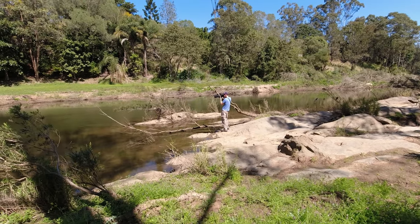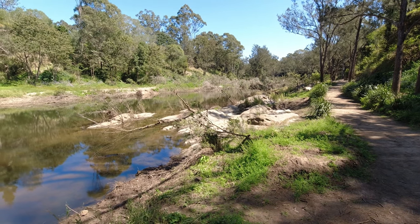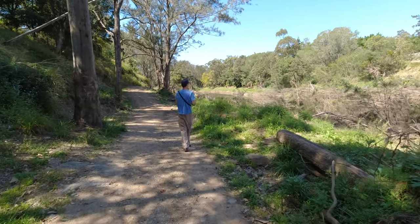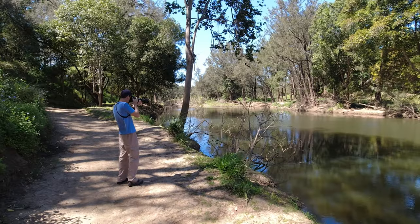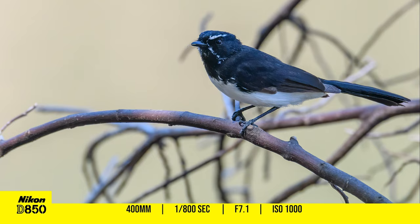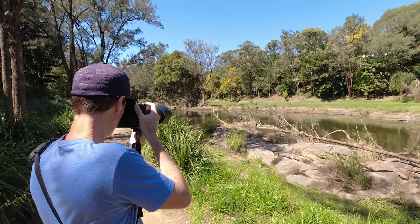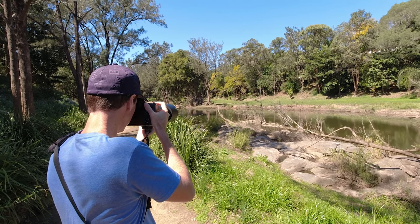One thing I did find down there though was birds — lots and lots of birds. Just a little willy wagtail here. I've just got a cormorant down here. I'm going to go up very slowly — I can just see through the gap here. Just got to wait for it to look around. Going into manual, I'm going to shoot at something like about five hundredths of a second. He's not moving very fast.